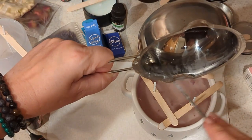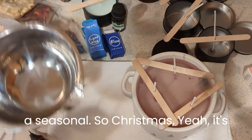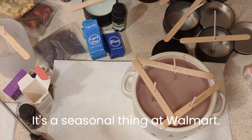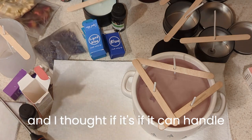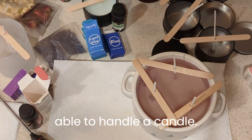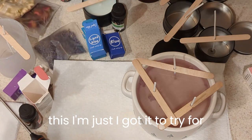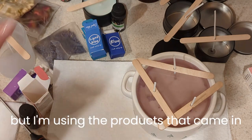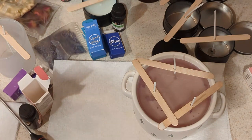The soup bowl I got at Walmart — it's a seasonal Christmas item with Christmas trees on it. It was like $3, and I thought if it can handle the heat of stew or soup in a microwave and everything, it should be able to handle a candle. I'm not promoting this — I got it to try for myself and I'm just sharing the process. I'm using the products that came in the kit in here.